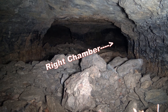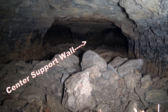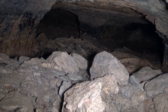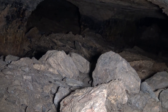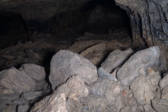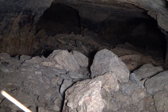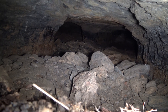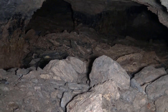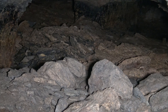If you look back there, it looks like to the right and the left there are chambers, because it looks like in the dead center of this initial chamber going straight back from the entrance they left the seam of coal and rock for support. Let me zoom in a little to the left — see what I mean, how that looks like there's a center column there? Same thing off to the right — it looks like there's a chamber going around that way. So this may have been a fairly substantial mine. Now that I've pulled back and zoomed in over there, it definitely looks like there's a chamber over there.